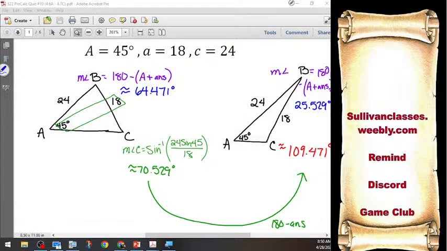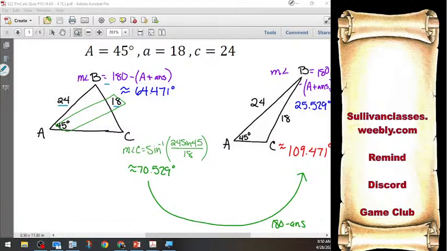Finish it off. I have all three angles. I have two sides. For both of them, I'm going to need to do my law of sines to find the missing part. I suppose if you want, now that you know it, you do have side angle side. You could do law of cosines to find it instead. Square root of 24 squared plus 18 squared minus 2 times 24 times 18 times cosine of answer. I could go to law of cosines now. I've got the information.